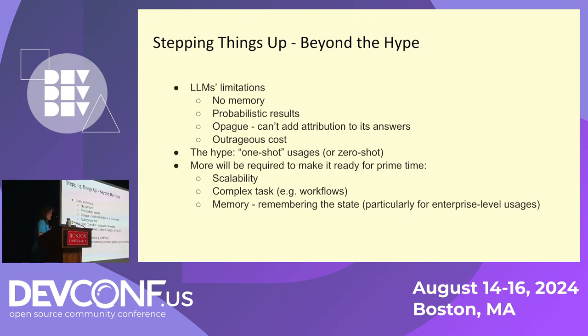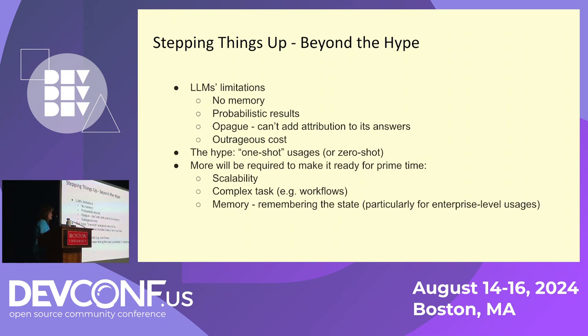But if you think about it deeply, LLMs have a lot of limitations, despite the fact that they seem so capable. You ask a question and it answers. But notice that what we're asking is usually zero-shot, right? You don't give it any more than just one prompt, asking it to answer your question. Unless you write code in LangChain or some other library that can help you chain things together and form a context in your processing. Otherwise, it's one-shot or zero-shot usage. Zero-shot is basically just a prompt without anything. And then one-shot is usually where you give the LLM a little bit more of a hint to try to answer your question.